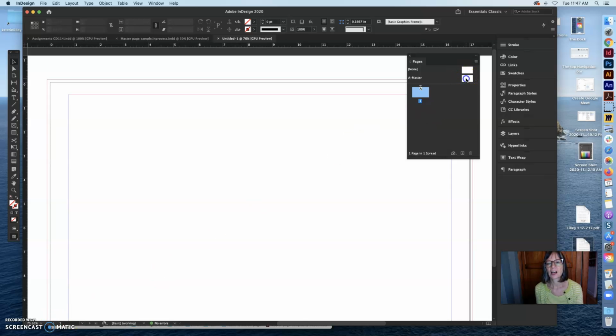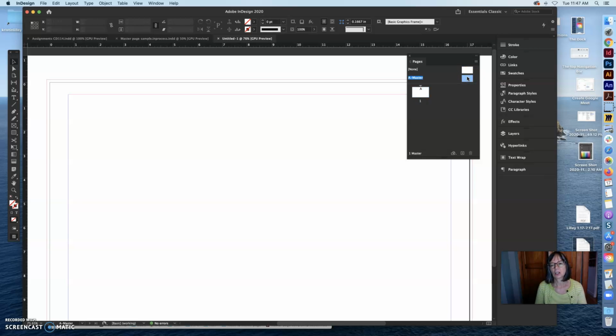So when I click on master page, I need to actually double click to really make it on the master page. So notice it says master page here. So if I click on page 1, it looks like page 1's highlighted, but see it still says master page. So you need to double click. So now if you're watching that lower corner, I'm going to go up to master page. I'm going to double click.